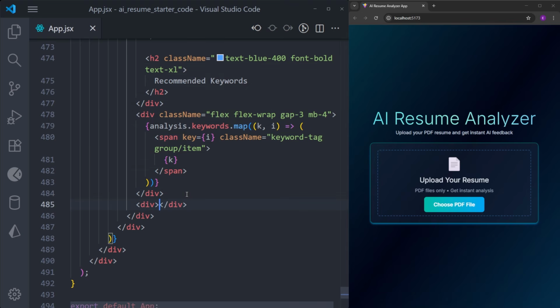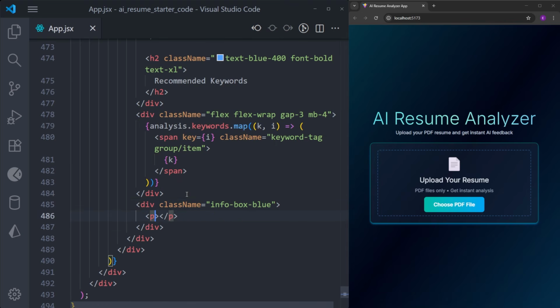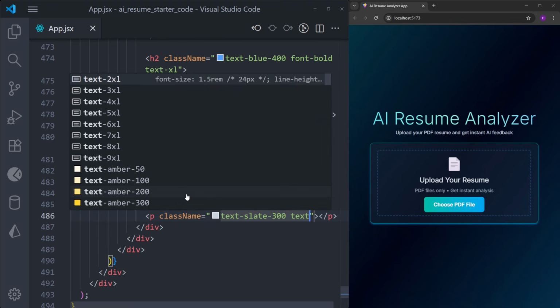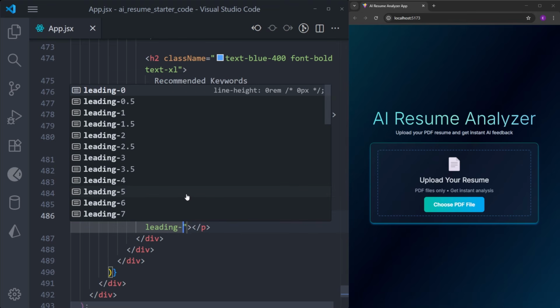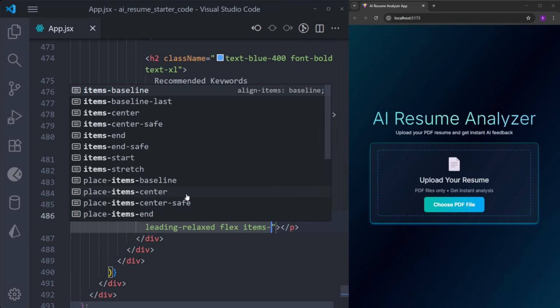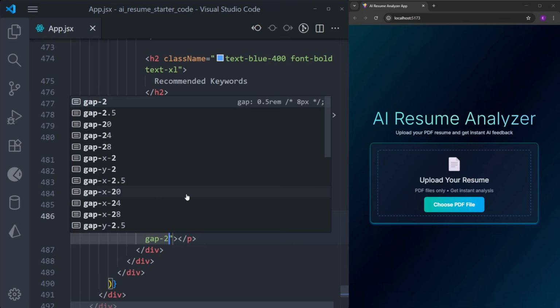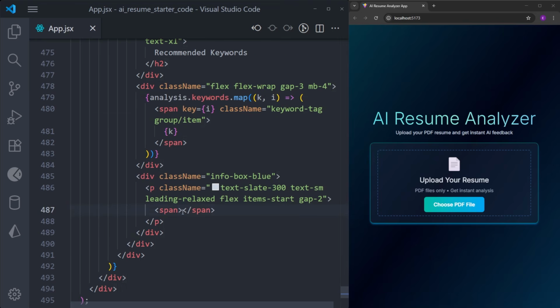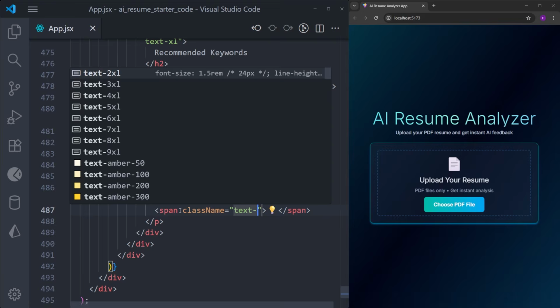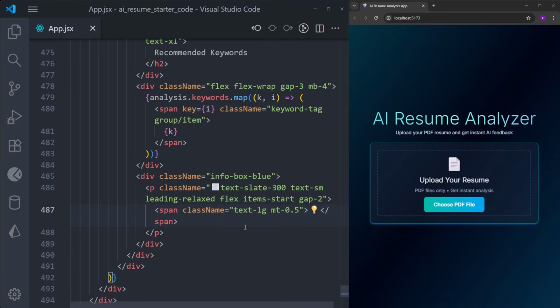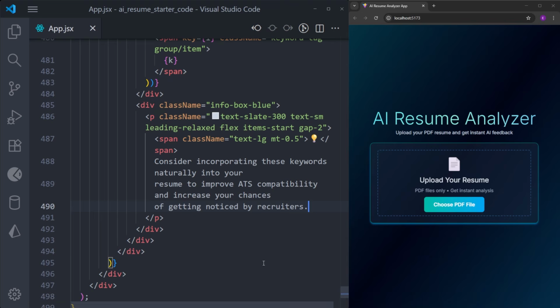Right under this div, we are going to have this information box and this paragraph, text slate 300, small, leading relaxed. Let's place the items start with a gap 2. And we're gonna have this little emoji. Let's make it bigger with margin top 0.5. And under this span, we're gonna have this text.